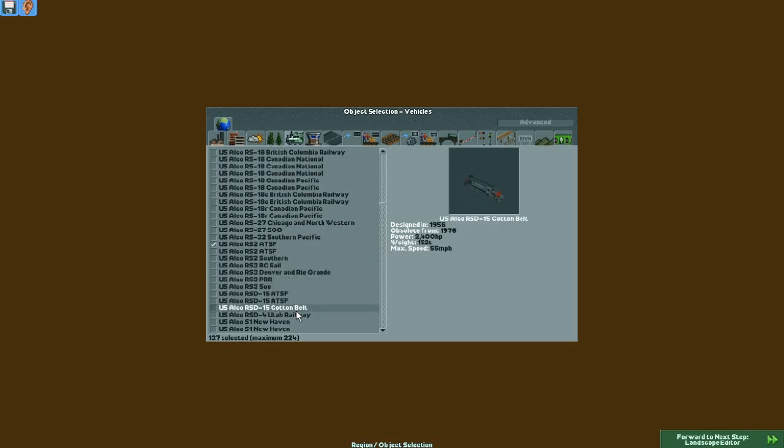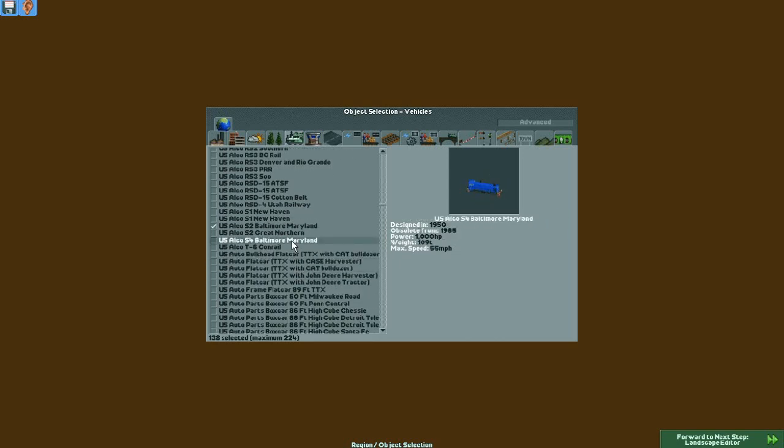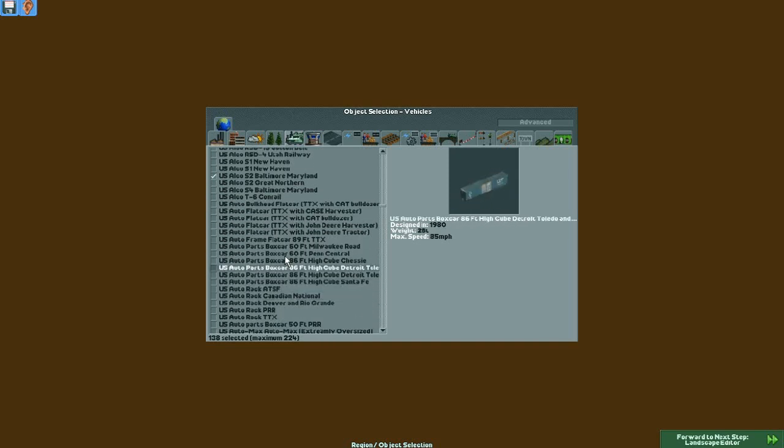RS3s. RS4s, Utah Railway, Agilies. What was that light blue? Which one? I don't know. That one. This one? It's an S2. Okay, it's a switcher, T6. And then we have this with a bulldozer, blah blah blah. I'm not sure what these are really for. Auto parts boxcars designed in 1961.